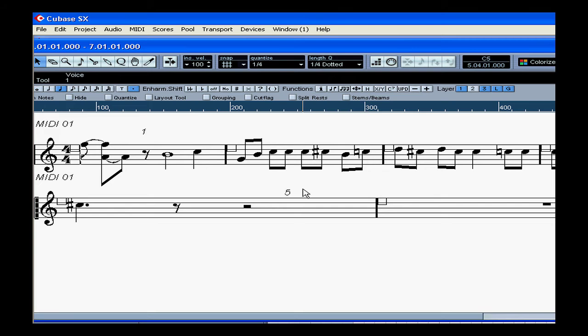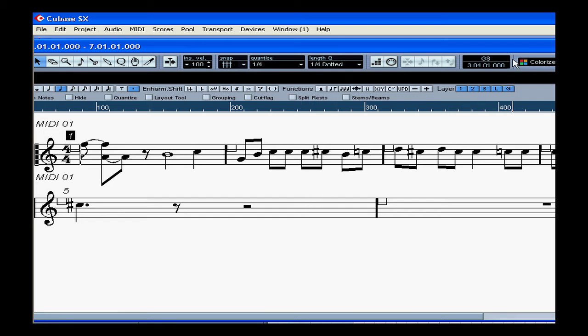If I deactivate this button, the bar numbers become locked. Activate this button, and now you can move the bar number. This button works with the layout layer, and this one with the global layout layer.